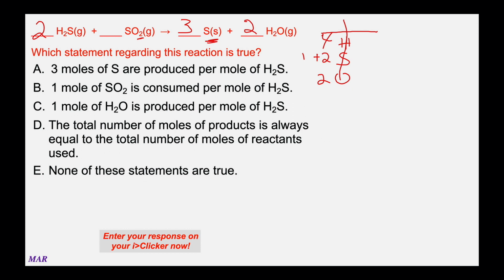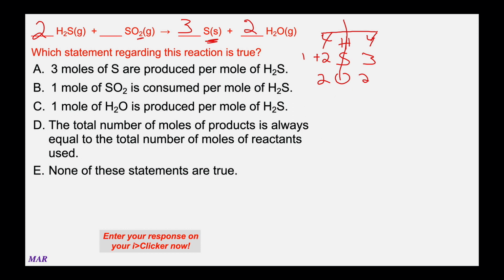So on the right side, the product side, if we've done this right, everything will be balanced. So 3 sulfurs would be a 3 right there. 2 times 2 for water would be the number of hydrogens, or 4, and 2 times 1, 2 oxygens. And if you look, the numbers on the left, that's a pretty sloppy 4, sorry, equal the numbers on the right, so this looks like it's balanced to me. So let's assume that this is the balanced reaction. We can then go through and see which of these statements are correct.